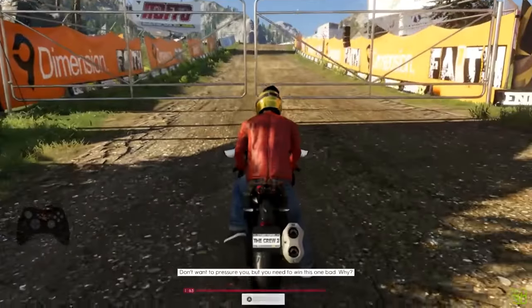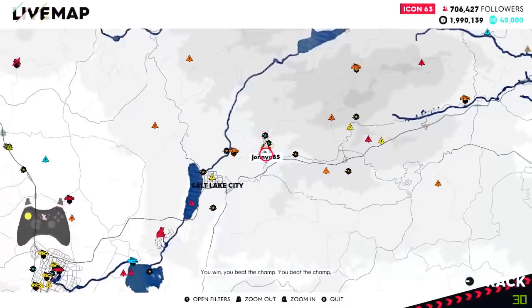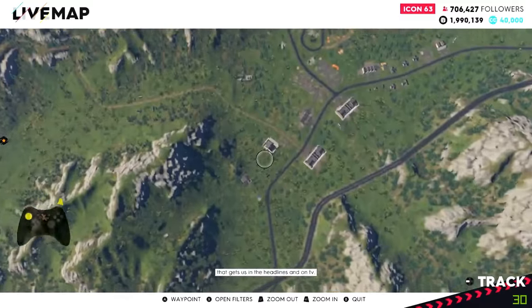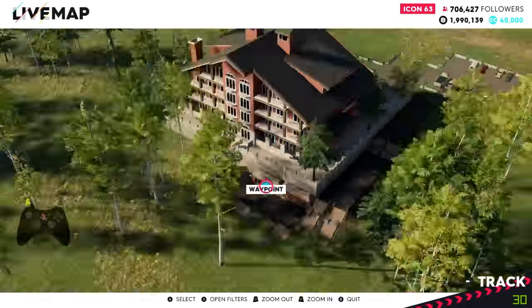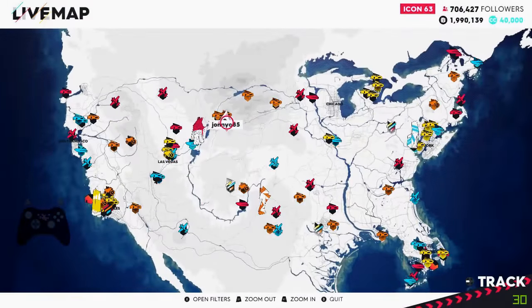So worth noting that it was probably worth putting down a waypoint so you know where you're going. So I'll just do that now quickly. So we chuck a waypoint right here and then we can just drive down to where it is.